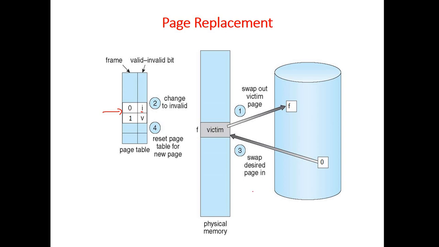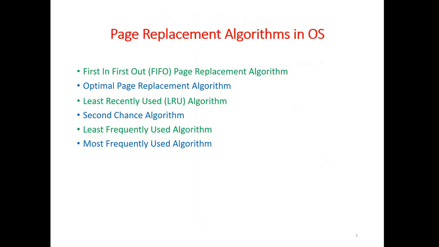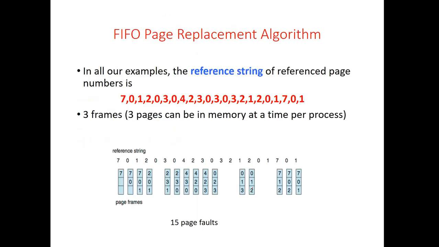So immediately the memory management unit identifies a victim page in the physical memory and it is replaced by the required frame from the secondary storage. So how does this memory management unit identify the victim page? This identification of the victim page is done with the help of various page replacement algorithms. First I am going to discuss the first in first out page replacement algorithm.